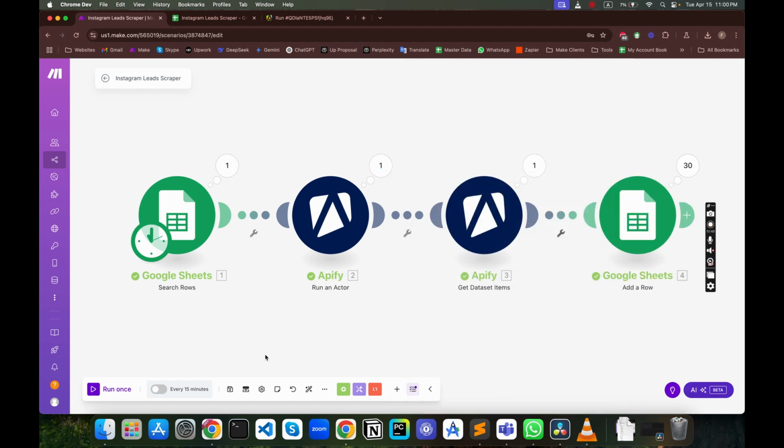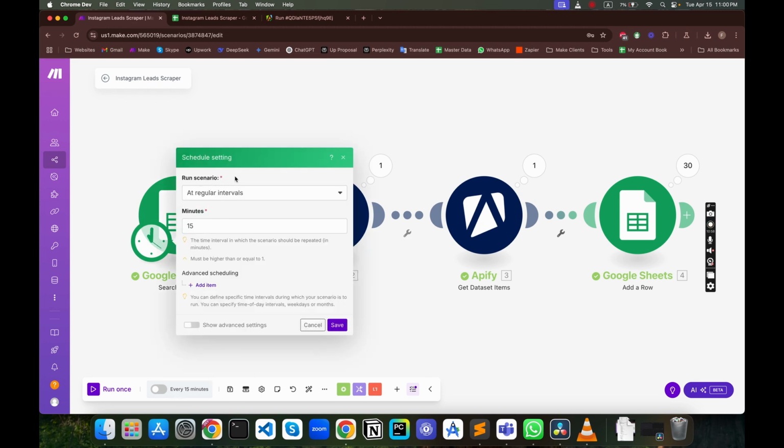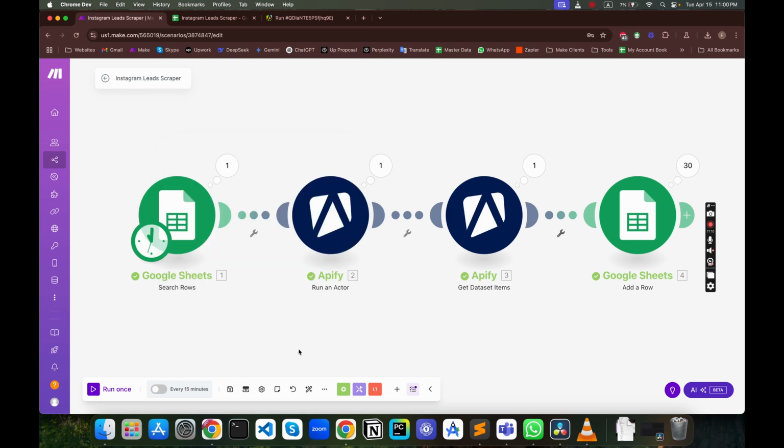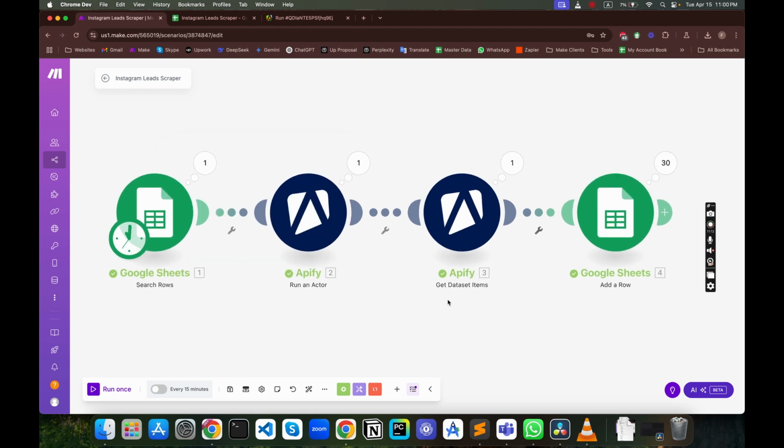After setting up the workflow, you can just hit save to save the scenario, and if you need to schedule this to run periodically, you can click on here and set up a schedule for this. You can see that you can set it at regular intervals, once a day or days of the week or whatever you like. And this is how we can set up this workflow. I hope you understood this workflow very well, and also I hope you can set up the same workflow in your Make account.